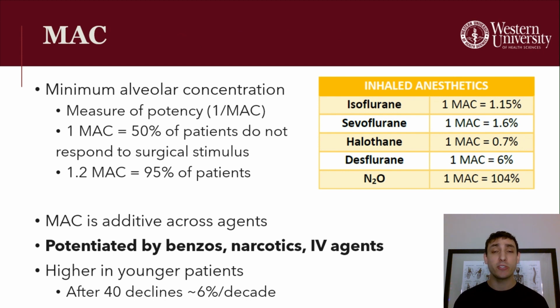Also note the age of the patient is really important. A very young patient is going to require more gas to keep them under, but as a patient gets older, you need less. The MAC decreases by about 6% every decade over 40. So if you have an 80-year-old patient, it's decreased by 24%. So you need about 76% of the normal MAC for them.